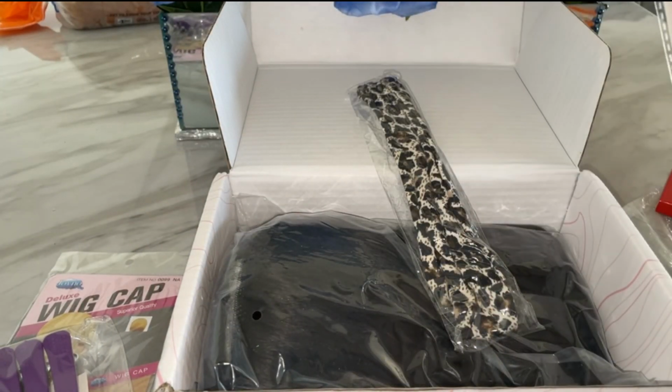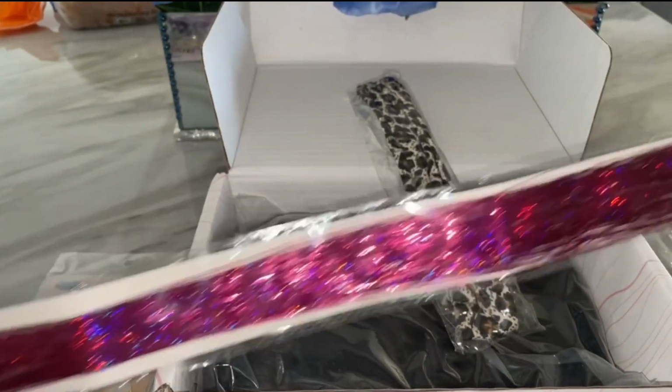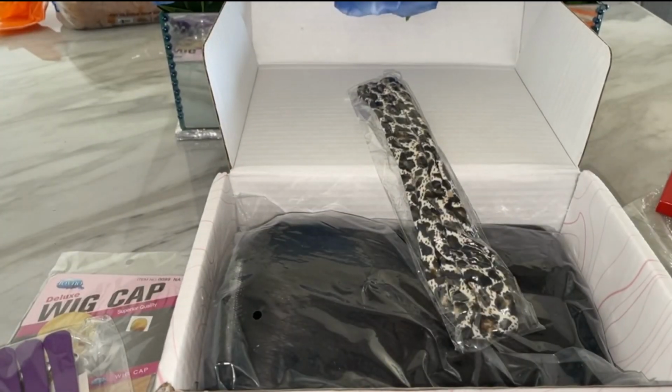They also sent over this cute little hair clip. I probably won't put that in, but yeah, it's still cute. And they also sent over, you know, the headband.